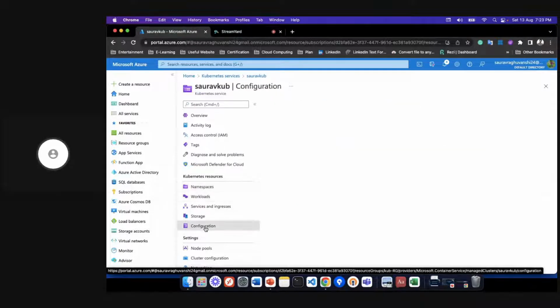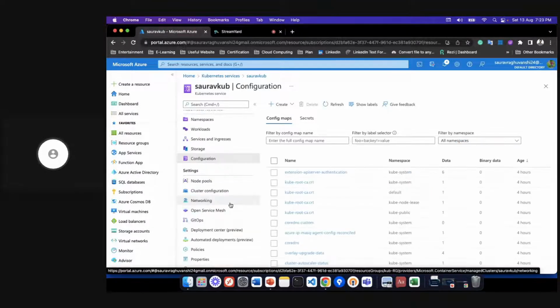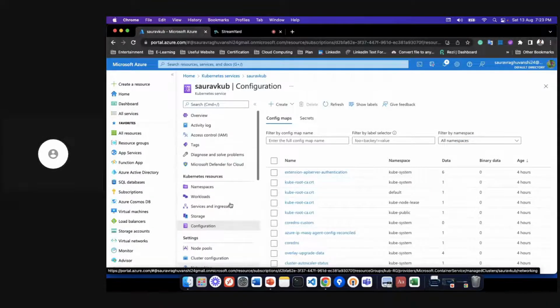You can define the configurations for your Kubernetes solution. So this type of complete solution is there using Kubernetes. Kubernetes provides you more flexibility in terms of what you get from container instance, because container instance does not provide orchestration and these facilities. So make sure to remember these concepts before going to the exam.